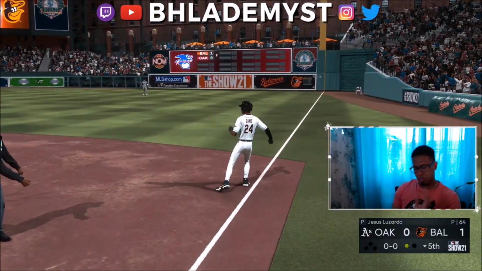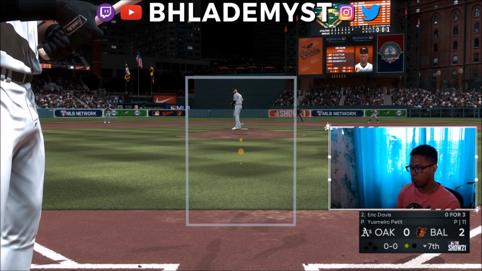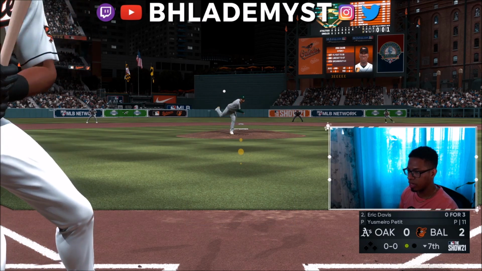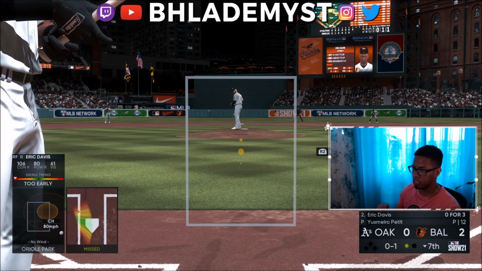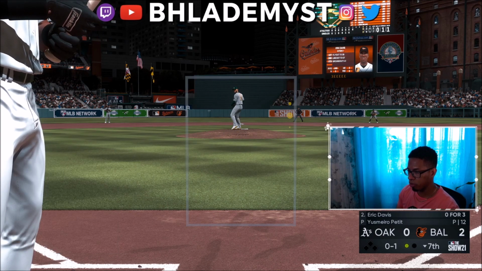All right, so now this is when it becomes important. You see, it's the 7th inning, right? Which means we will not get another at-bat if the team is still winning in the 9th. So if we get out here, as long as it's not a strikeout, or as long as we pause the game fast enough, we should be able to pull off the trick.